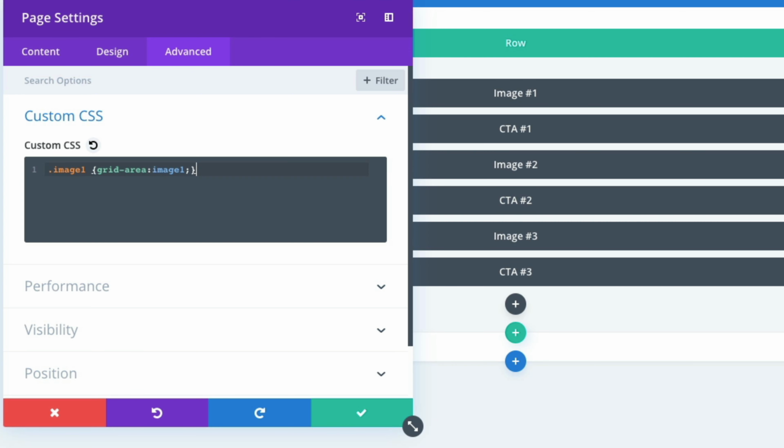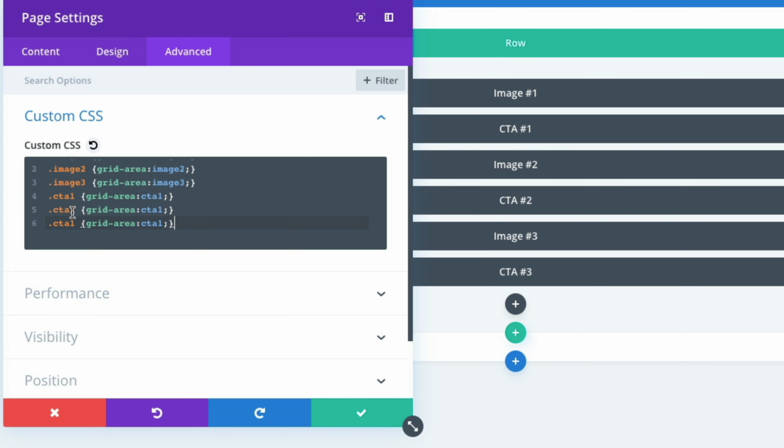And I can duplicate that and define grid areas for image number 2 and 3. Change the name of the grid area property, and now define call to action CTA1 grid area CTA1 and duplicate that for number 2 and 3.